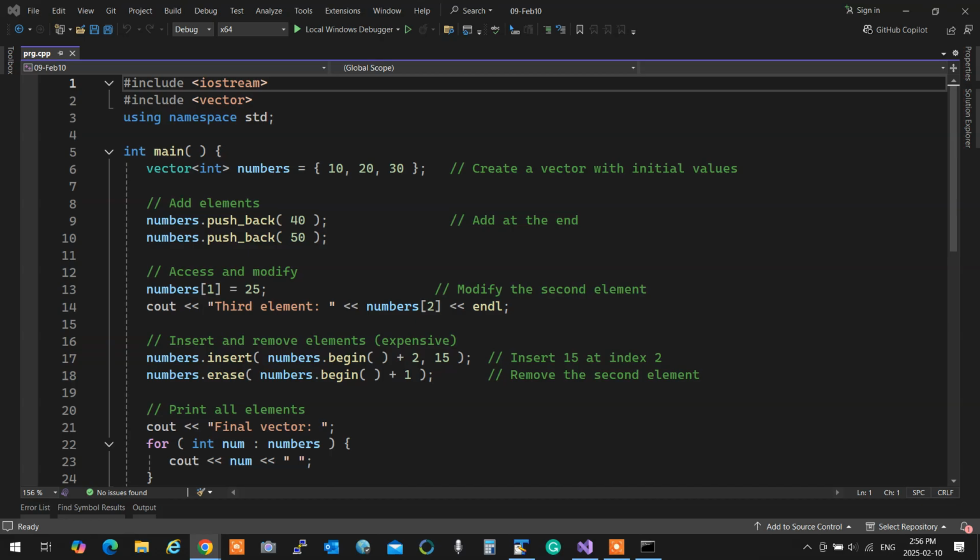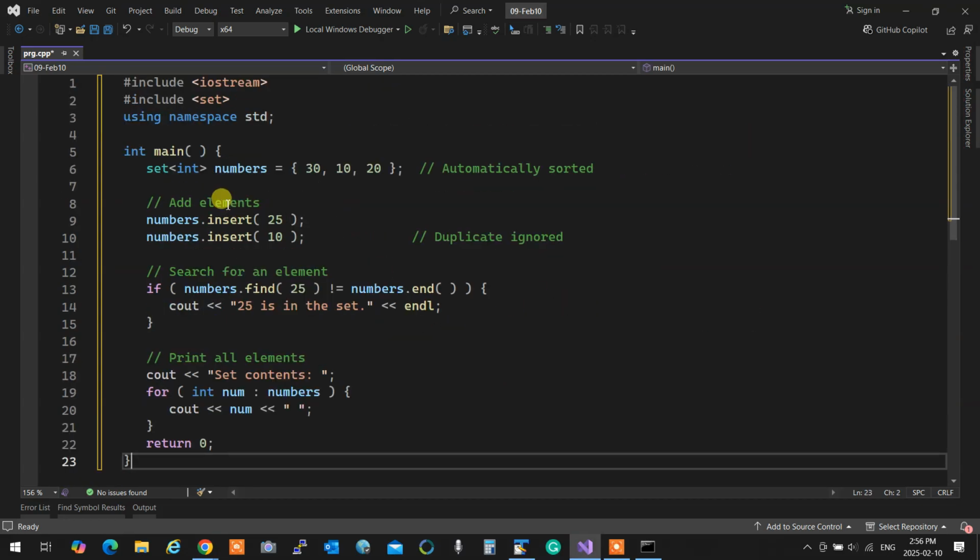You can check to see if an element exists in it or not. So it's very efficient to see if something is in the set or not. It doesn't have any random access element by index, and it's slower for sequential access compared to vector. And this is how it is.